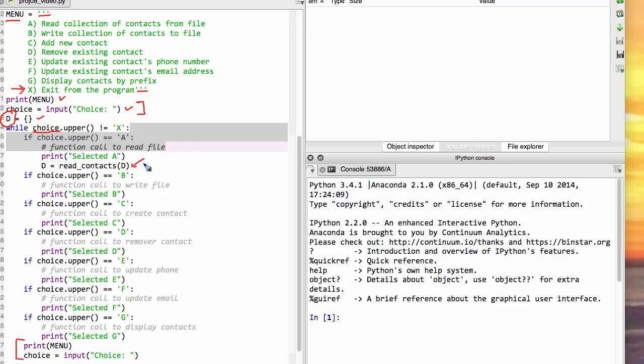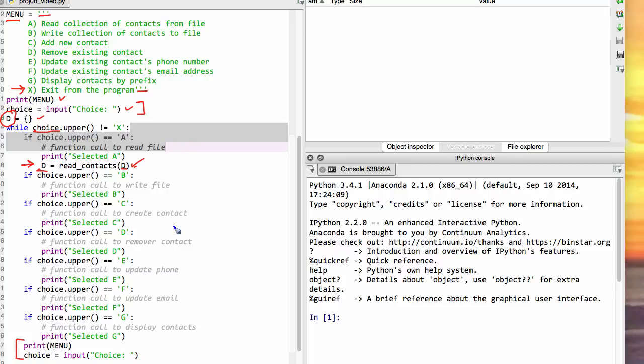And so in every case, just like I did here, I need to add in a function. In this case, I'm taking D in as an argument, and I'm returning D. You actually don't have to do it that way. Because D is a mutable object, you could just pass in the D and let the function change it and not have it return a D. I find this way is a little easier to read, but that's a personal selection.